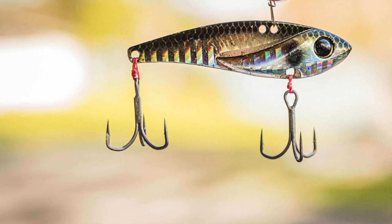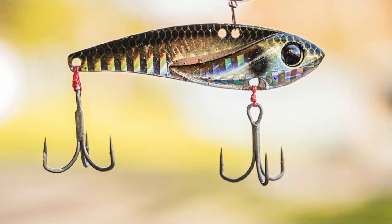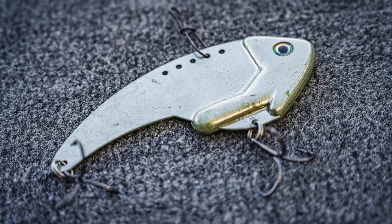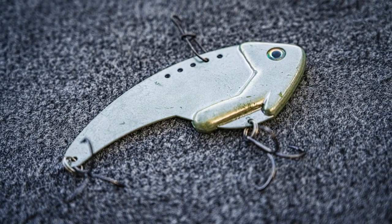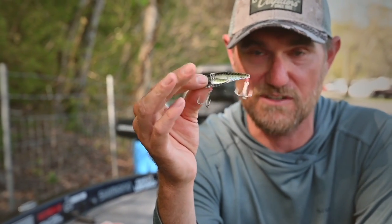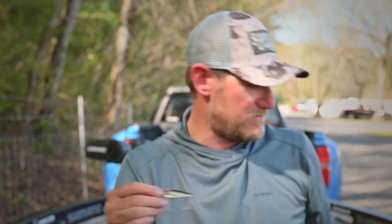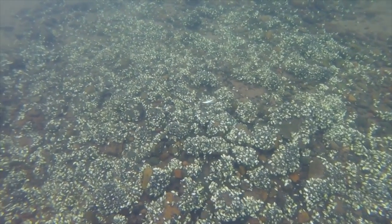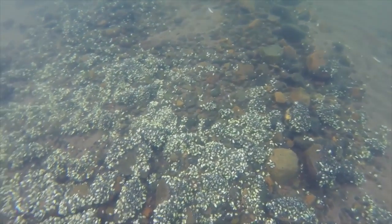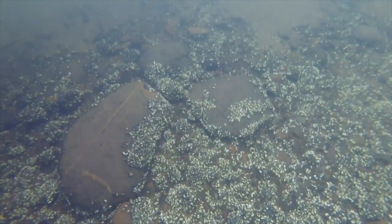Once we get away from feathers, let's get back into the other old school that's been here forever — metal. Metal comes in so many different ways. You have your standard blade baits that have been around for a really long time, all the way up to new age blade baits. Bigger can be better depending on where you are — on Lake Mille Lacs in fall they're eating little tiny tulipes and little perch, but on Lake Fork they're eating big gizzard shad. A three-eighth ounce versus a four ounce — different sizes but they both do the same thing. I'm going to cast it out, let it fall to the bottom, lift it up — it works its way up with heavy vibration — then drop it back down. They bite on the drop almost every single time.